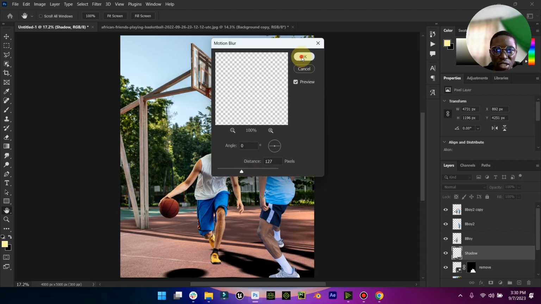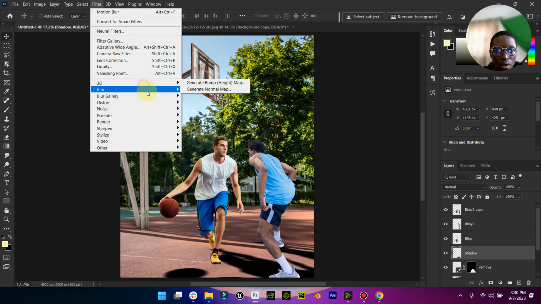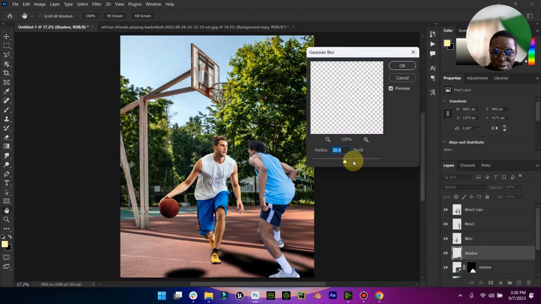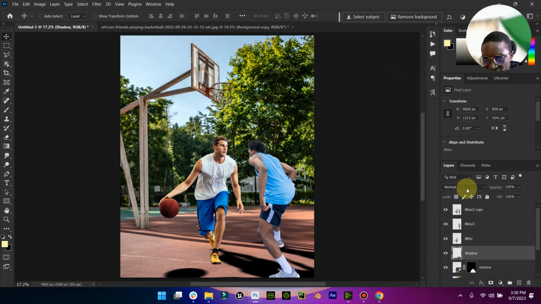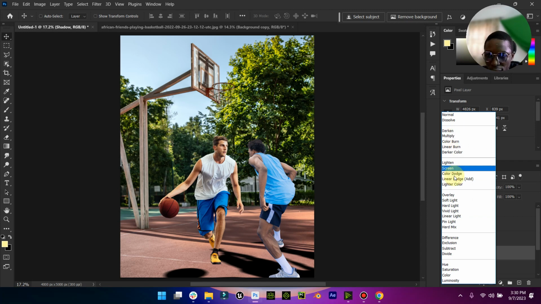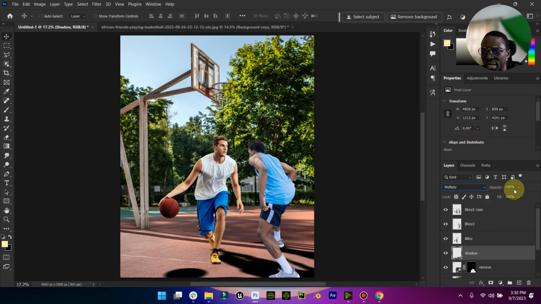The motion blur should not be too much. Then I will apply Gaussian blur. This is my own way of doing things though, but yeah. So this blur is going to be here. Sometimes you can use overlay or soft light, but you have to monitor the existing shadows to make sure that it properly blends, right? So for that, I'm just going to work with this like this, and ensure that it properly blends with the existing shadows.